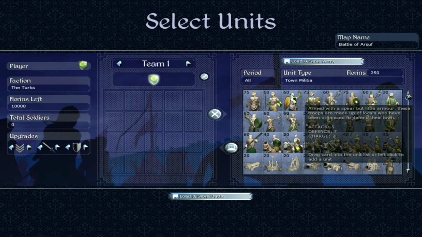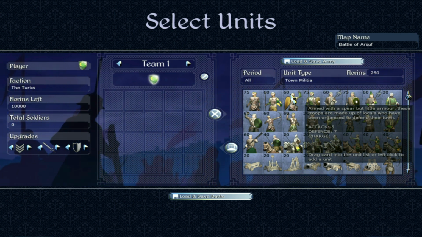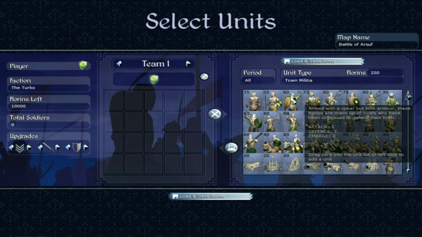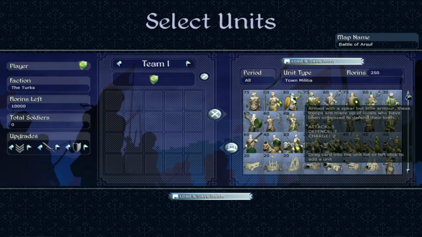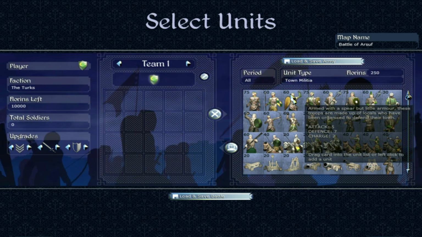Town Militia. Again, a common unit for all factions. These guys are pretty solid for guarding towns. Armed with a spear, but little armour. These troops are made up of locals who have been organised to defend their towns. There you go. And their defence is alright. It's 7. So they'll be able to hold a town a little bit. They'll be able to help out. And the fact they're spearmen means they're naturally a bit defensive anyway, which I quite like. These guys aren't going to be winning battles for you out on the field, that is for sure.